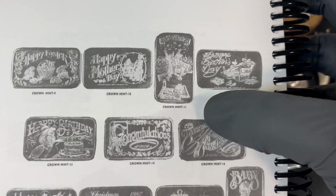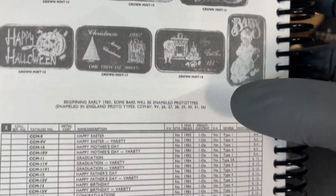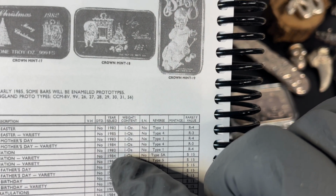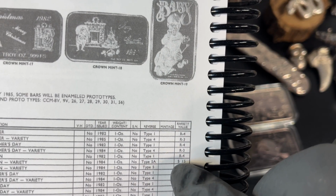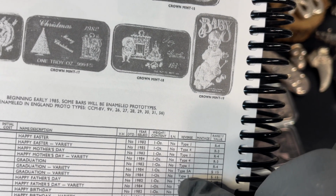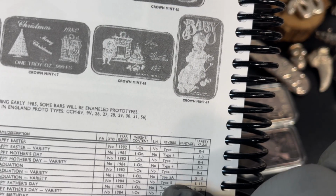Here we are, Crown Mint 11, kind of a crummy picture. Crown Mint 11, we have a few variants. So graduation 1982 is the traditional one, type 1, rarity 4. So the other choices are 5 and 5A. Let's check the front pages. I'm not as familiar with Crown Mint to know the difference.